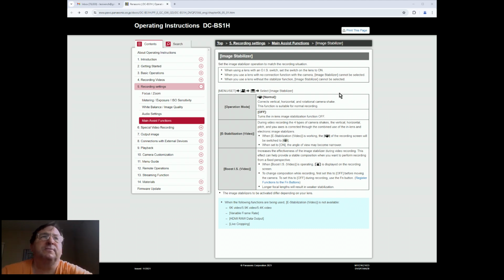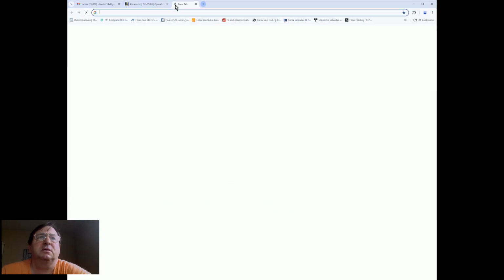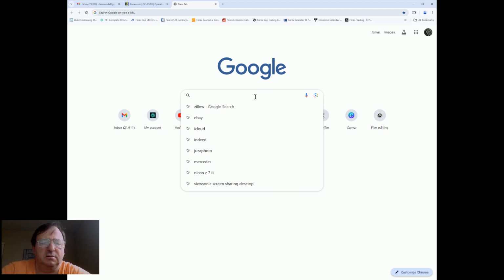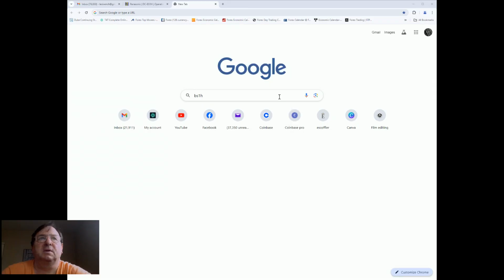And they have information about multicam, maybe not here, let me see. Okay, BS1H. Multicam. I've seen Panasonic has certain software even. To me, that is the most affordable way for documentary, interview kind of shooting. It's a very easy setup. You don't need to spend a lot of time. Just shoot all 3 cameras at one time.